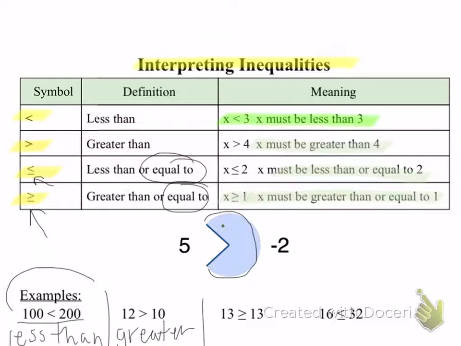For our third one, this is a little different just because it's the same number. But look at our inequality. Let's compare it to our top chart. It's the greater than inequality. So 13 is greater than or equal to, because it has that line, so remember, equal to.